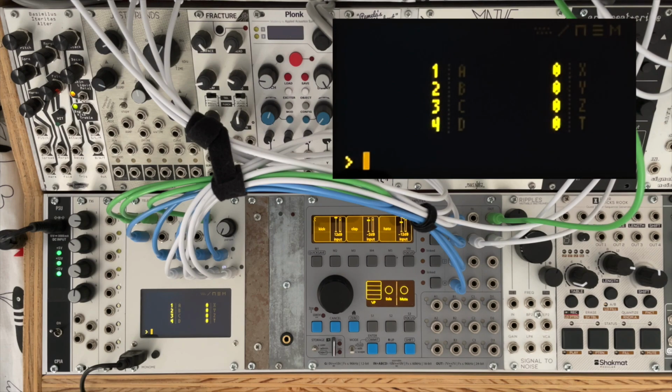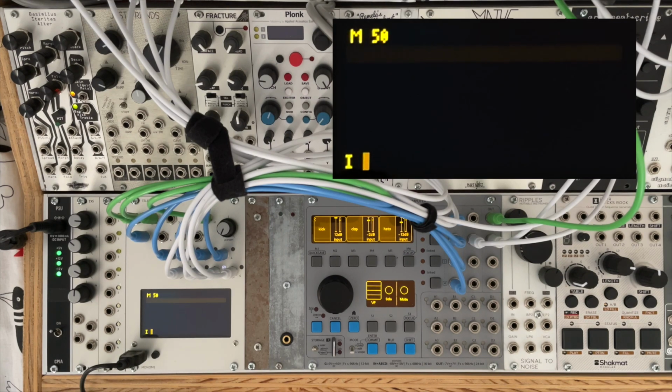So let's take a look at the code for this patch. I'm going to start off with our iScript, and the first thing I'm going to do is set the metronome to run at a speed of 50 milliseconds. And what this does is it allows the metronome to constantly be reading the parameter pot and the in-jack for any changes that might happen. The higher the speed of the metronome, the more resolution you're going to get.